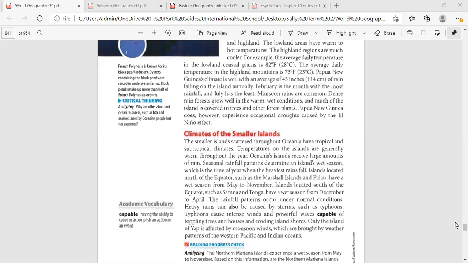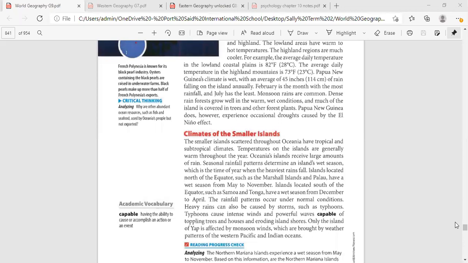Also, these patterns occur under normal conditions. They can sometimes receive storms, typhoons, caused by the heavy rain. Specifically, typhoons are powerful and capable of toppling trees and houses and eroding shores. Only Yap Island is affected by monsoon winds.